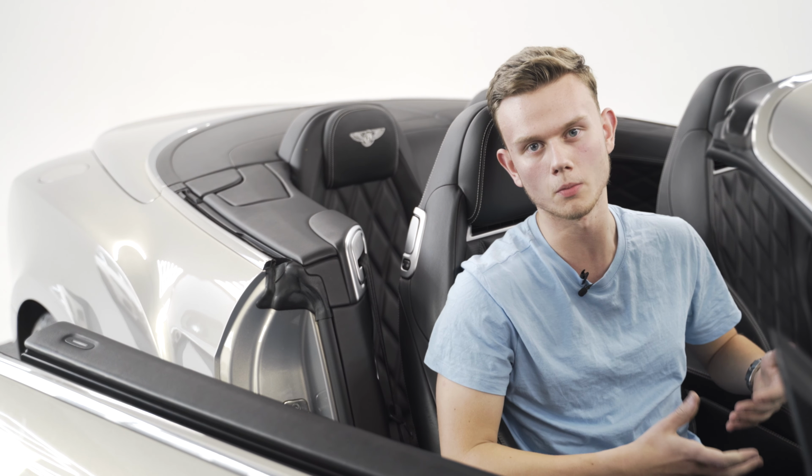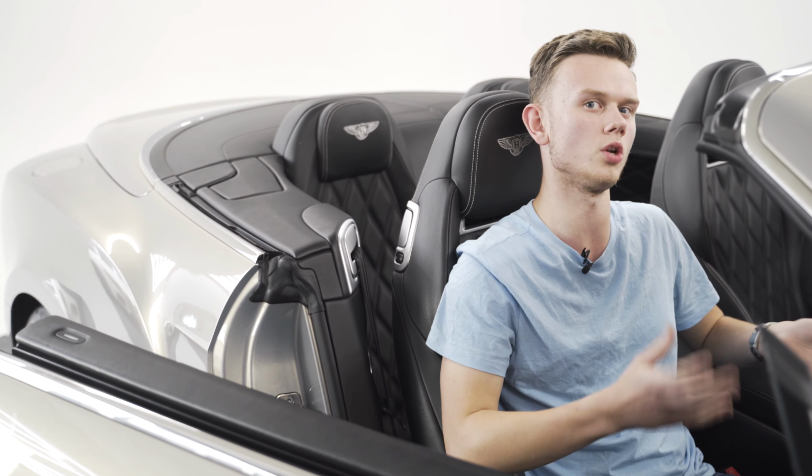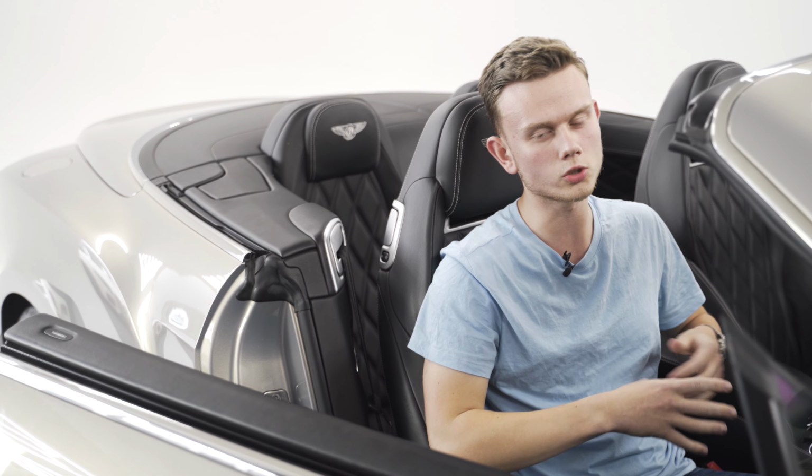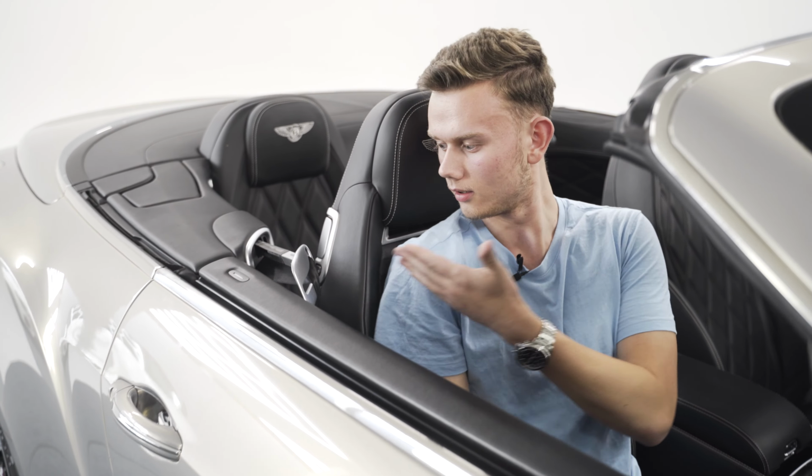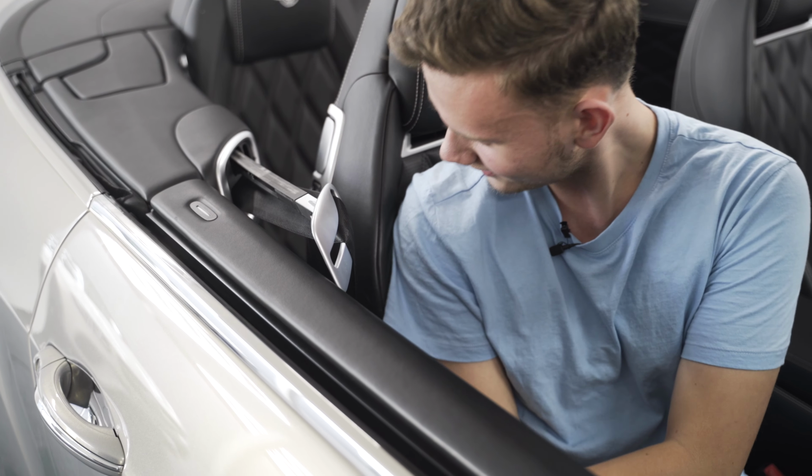Obviously, this is a premium luxury car, so you get a lot of premium luxury features. Now, the first one is my favorite, and I love this on every car. It gives you the belt, sick.